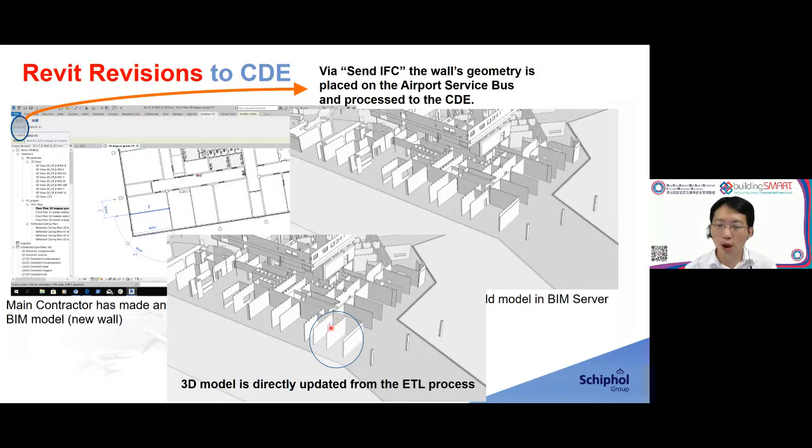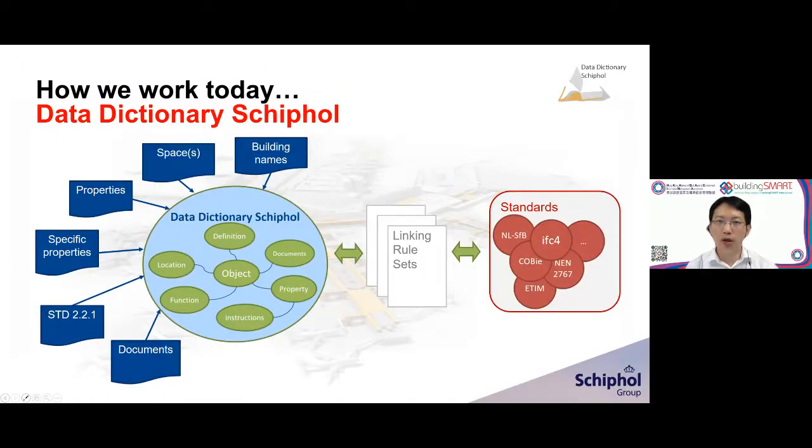You can see that they only have sent out, they will update the model in the CDE, and then this one will make sure that the so-called as-is model, or as-built model, is always updated, because once they have inspection and find out there's some inconsistency, they change the BIM model and then send this one to this digital twin.